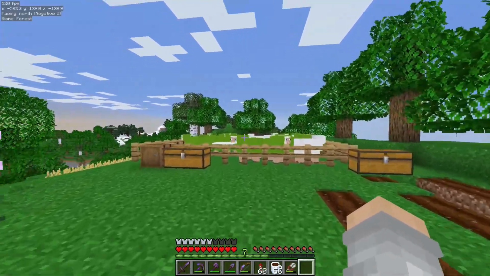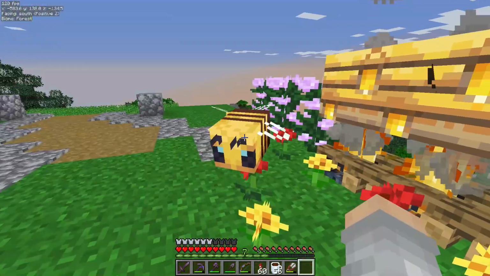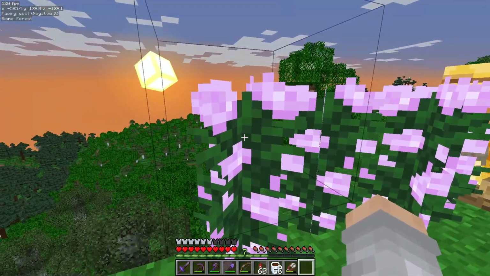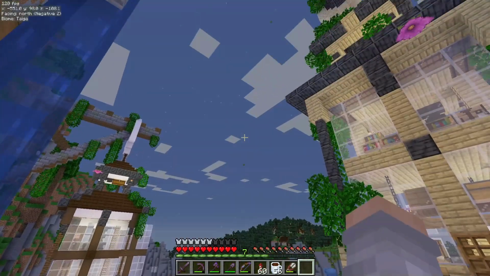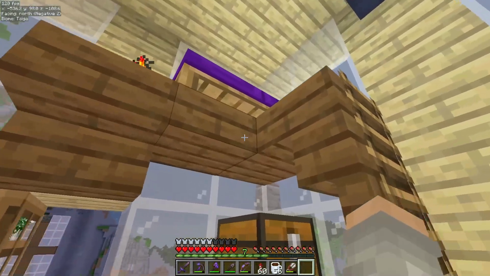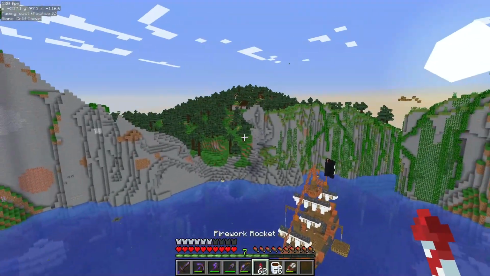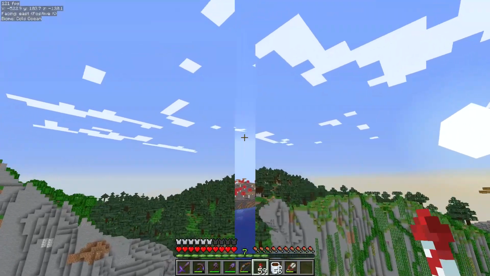I guess before I go, I do need to tell my sheep goodbye. Goodbye, sheep. Goodbye, bees. Goodbye, flower. Goodbye, carrot. Oh, and would you look at that? It's time to go to bed now. I guess I'll take the journey in the morning. Alright. Enough fooling around. Let's get on to the Mooshroom Islands.